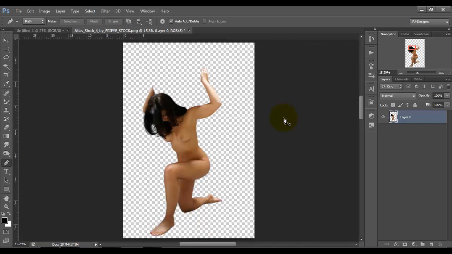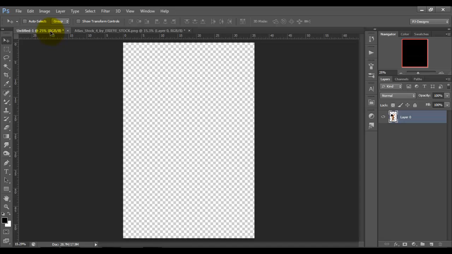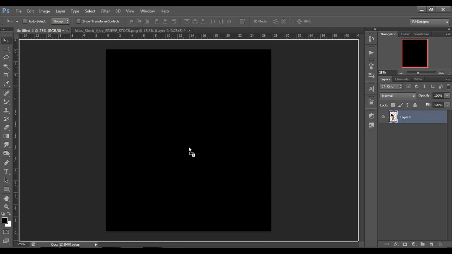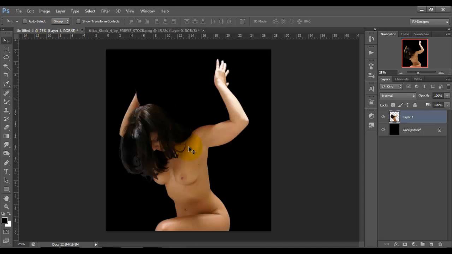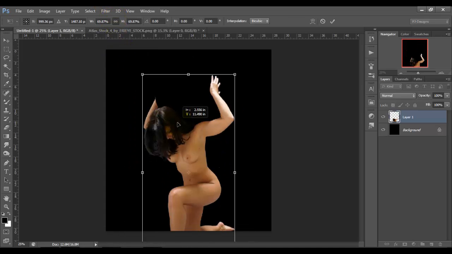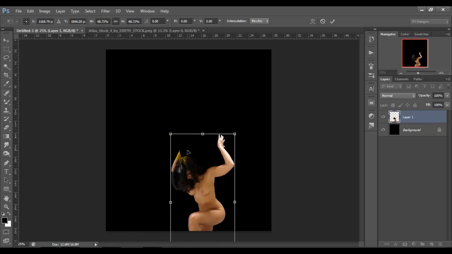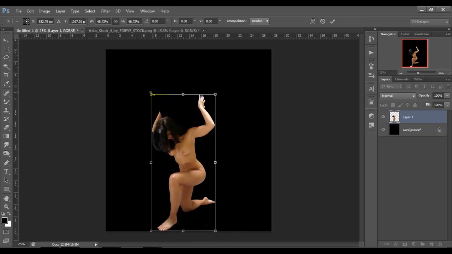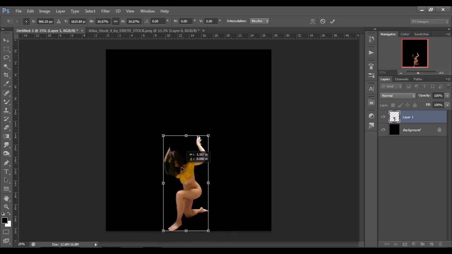and Control D to deselect. So now let's move this image to the black layer. Let's resize the image and put it like this, like this big. Press OK.